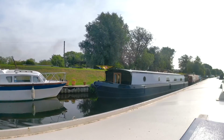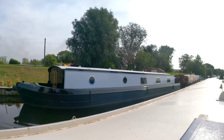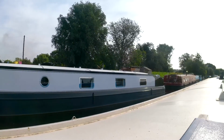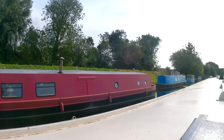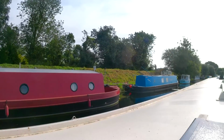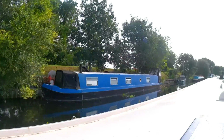This river has a vast history of cargo and trade, but today only pleasure craft use it. It is a remote river and only a few parts of it can be accessed by road. This makes it an ideal mooring place, and as you can see, lots of boat owners have taken this opportunity to call a small part of this beautiful river home.